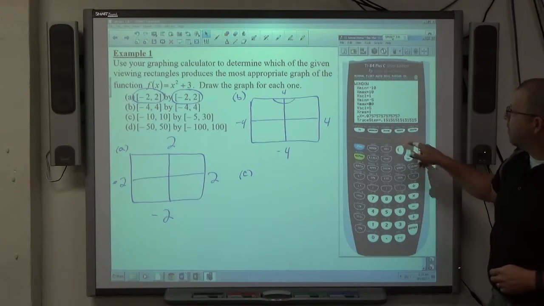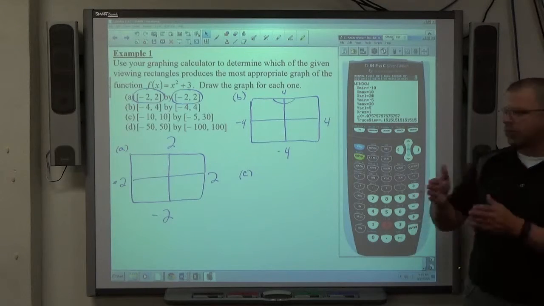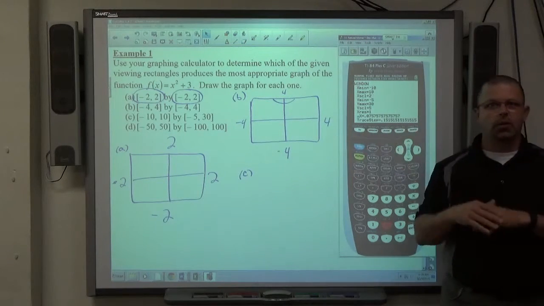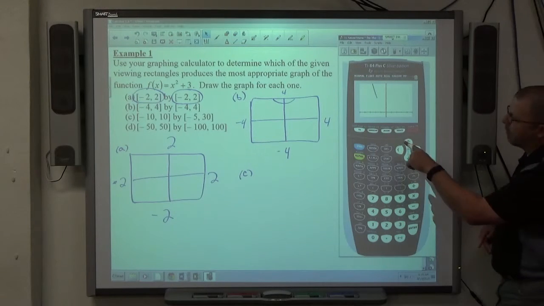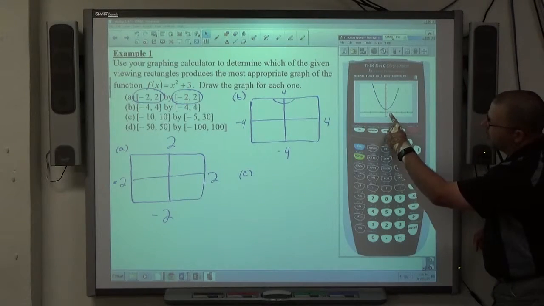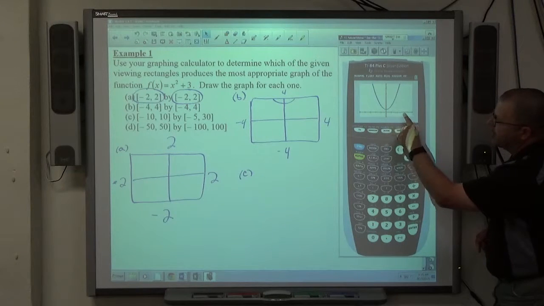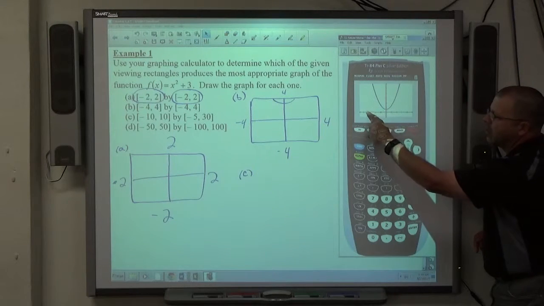And maybe I could even make my x scale 2, so every dash, so 2, 4, 6, 8, 10, negative 2, negative 4, and so on, like that. So I hit graph, and just to give you a highlight of what I'm talking about with the dashes, instead of going 10 dashes to the right, this is 2, 4, 6, 8, 10, negative 2, negative 4, negative 6, negative 8, negative 10.